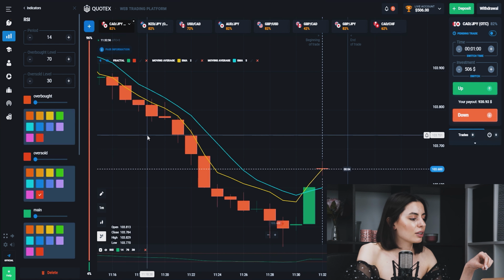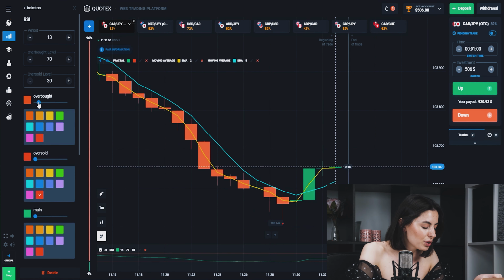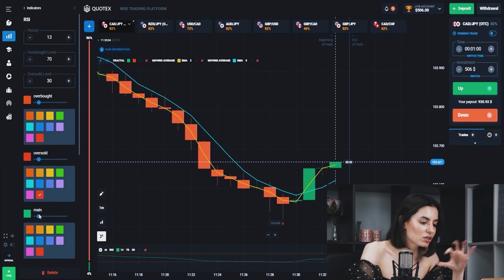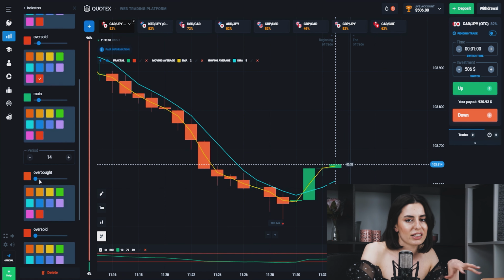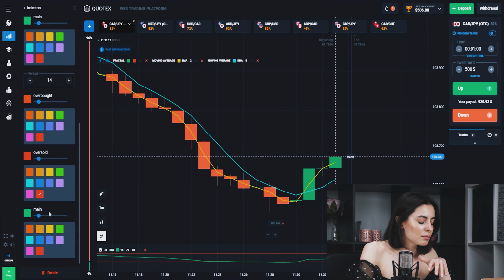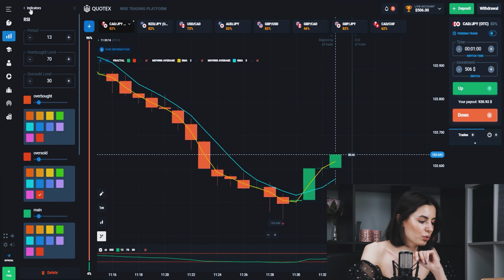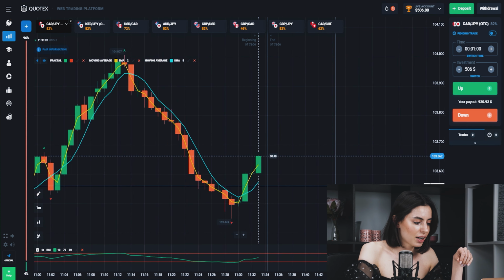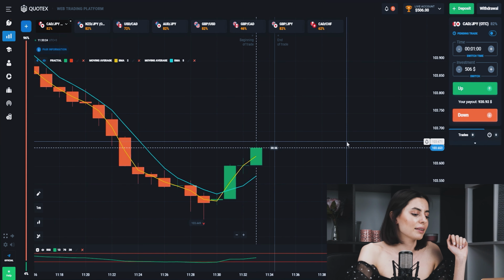We couldn't be so sure about them. And here I've also added RSI just to give you a more complex vision of the chart. But actually here it's even more than additional. You can use it or not, but in some cases it's going to be truly useful. I'm going to show you later. So let's start. This is how our chart is going to look today, and let's proceed to the first step.